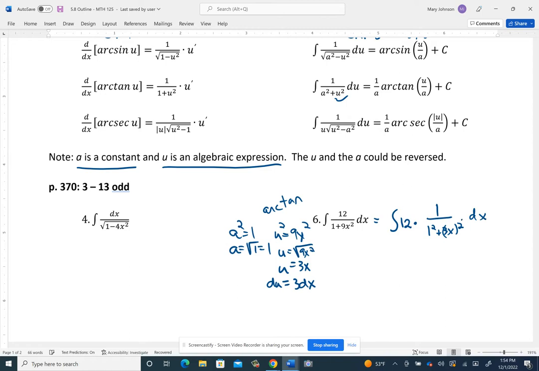Okay, so I'm just trying to get it written so I can compare better to that formula and see what I do. I'm not integrating yet, I'm just putting u's into it. So this would be 1 squared plus u squared. And then in place of the dx, I'm going to have to adjust over here. I'm going to move the 3 out of the way, and so dx would be 1/3 du. So I'm going to replace that with 1/3 du. Then the 12 and the 1/3 would become 4.